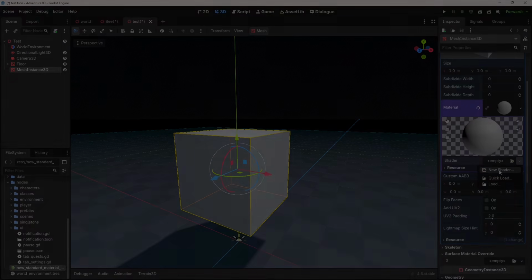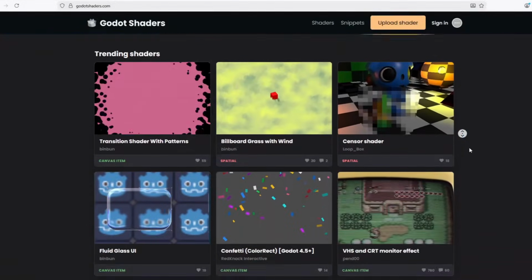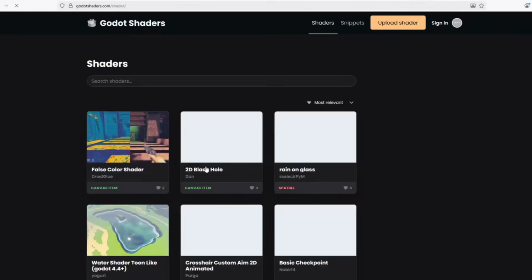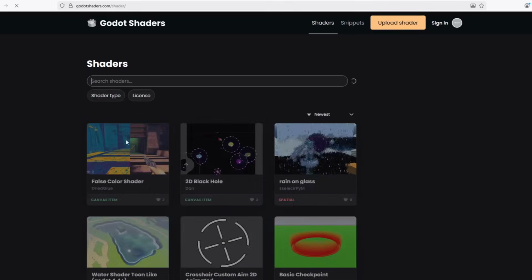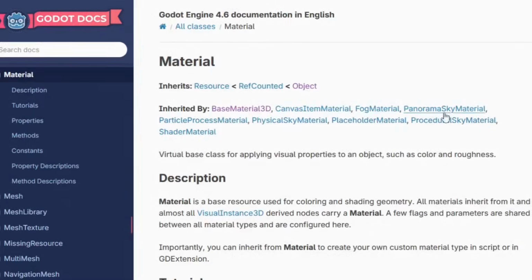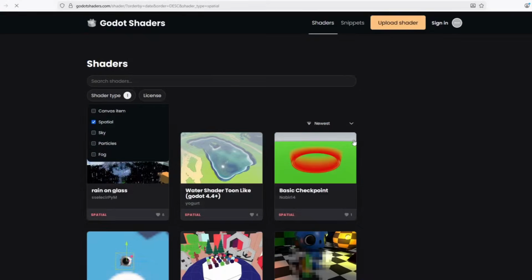A great place to start investigating this, by the way, if you're not super familiar with writing shader code yourself, is godotshaders.com. So this is a community-driven library of free shaders that you can use in your game. So there's lots of different kinds of shaders here: spatial, canvas item, fog, and so on. These reflect the different kinds of materials that we can replace. And remember, those have their own sort of distinct requirements and properties. So in this case, since we are looking at 3D objects and visual instances, we are going to want what is called spatial shaders. So let's say we want to use this one right here.